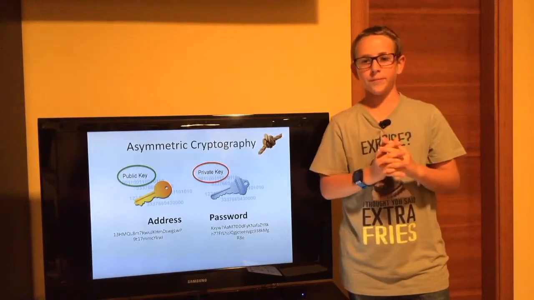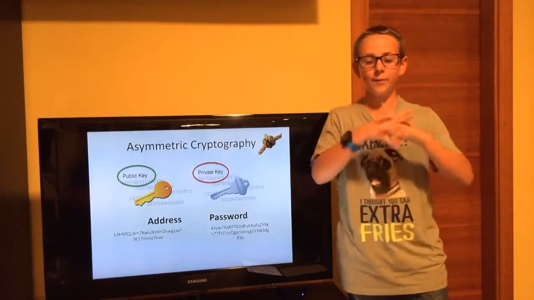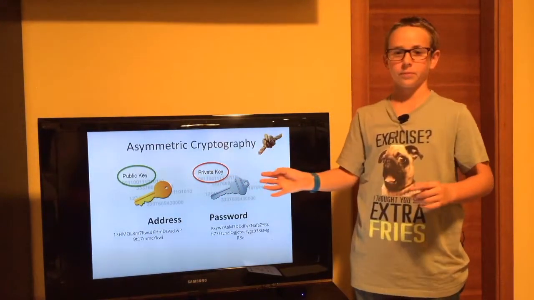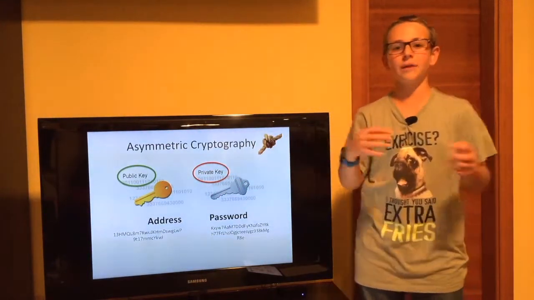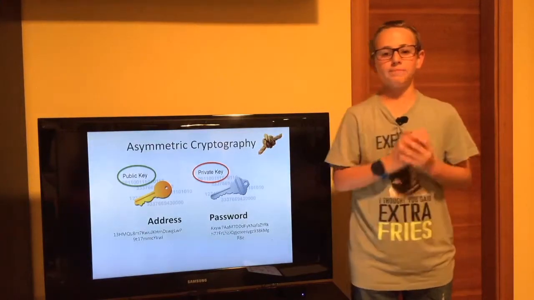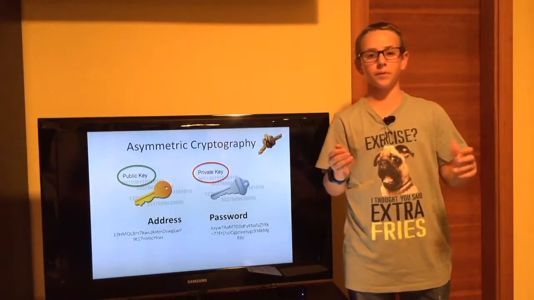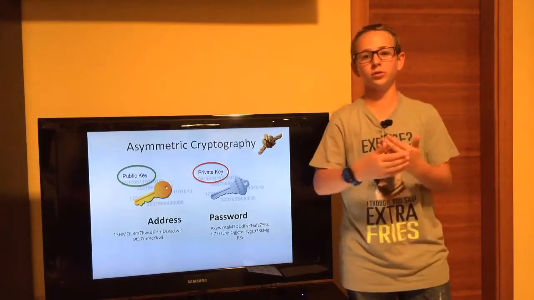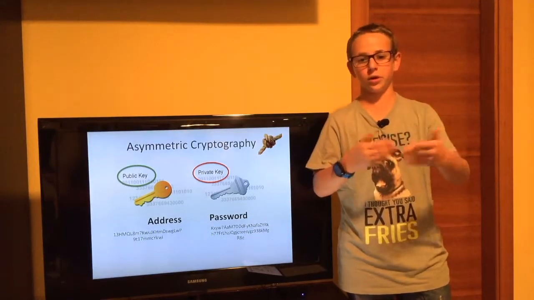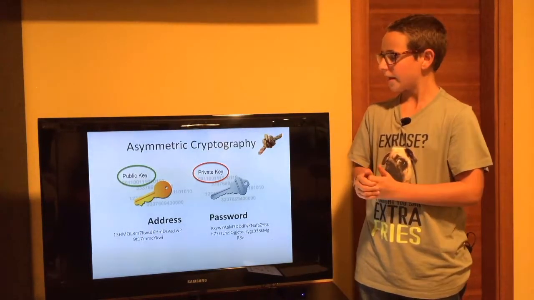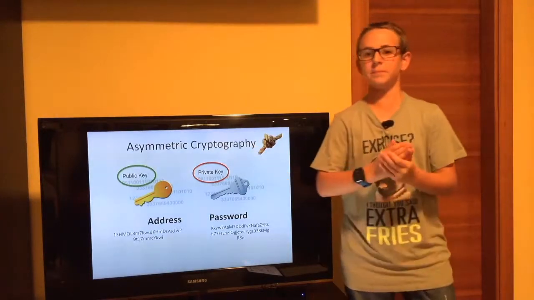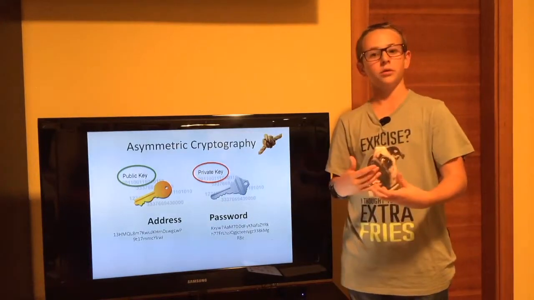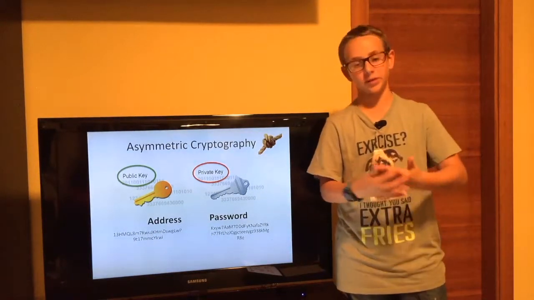Asymmetric cryptography works because everyone has got two keys, a public key and a private key. These two keys are tied together mathematically. Your public key is public and anyone can know it, and you can show it to everyone because it's also your address. People need it to know where to send you their bitcoins. Instead, the private key you must keep secret 100% all the time, because it's a kind of password that allows you to use your bitcoins.